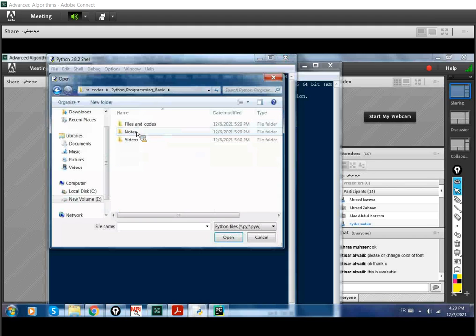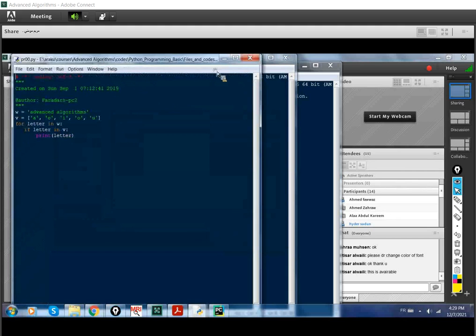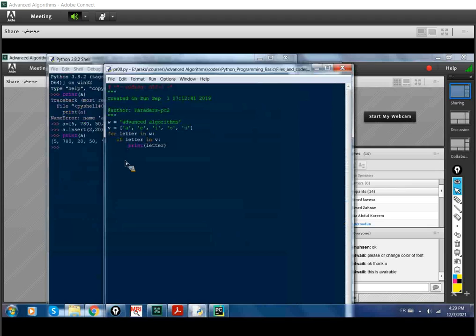And now if you open, for example, I have other codes for list. Okay, you see here. If we consider W as advanced algorithm, the name of your course, and you consider V as a list of the vowel letters, we want to find vowels in the W list.